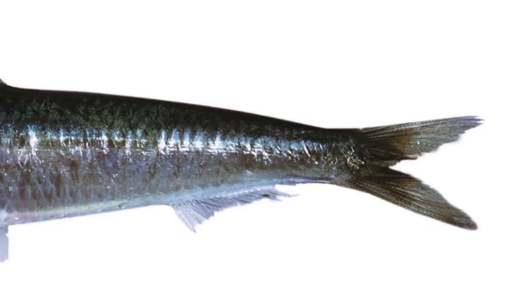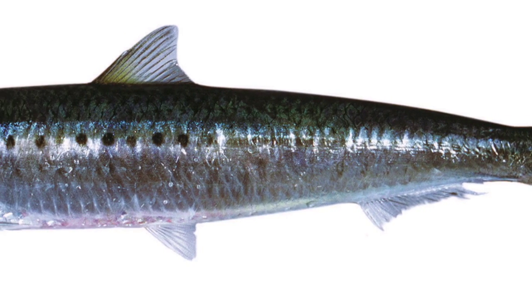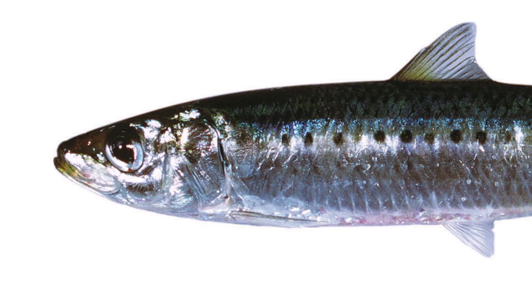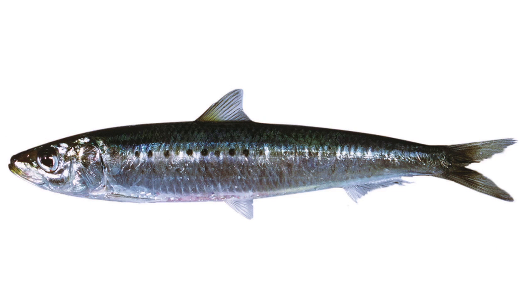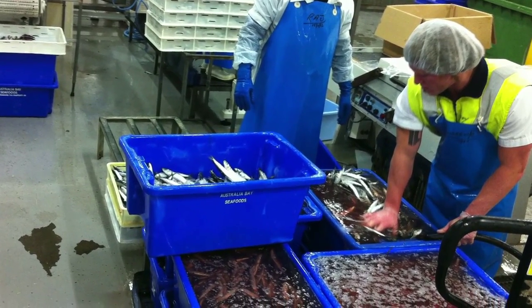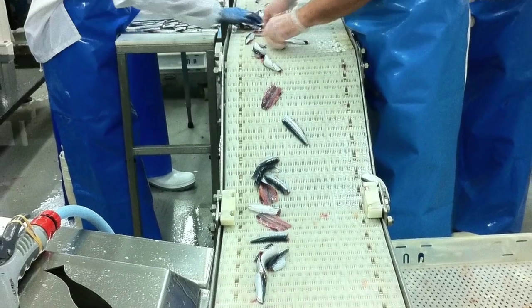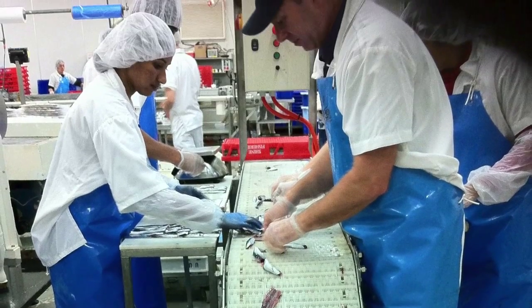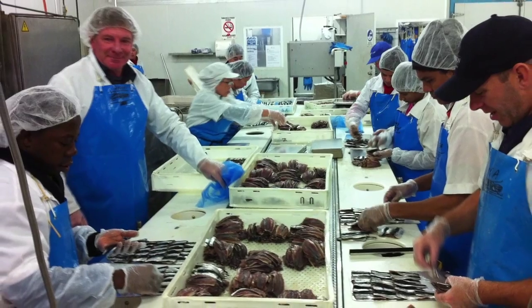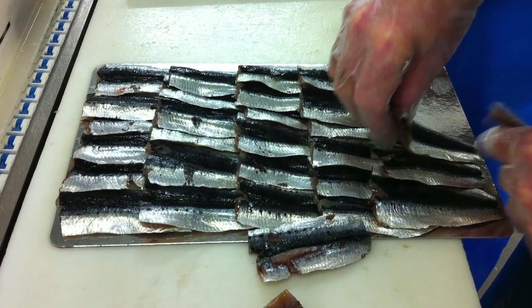Don't confuse the oil content with slime. The sardines shouldn't be sitting in blood or fish juices. They should have nice silver skin — fishy smelling but not old, clear eyes and not bruised. Sardines easily bruise and damage. Sardines are best used within the day. Best practice is to clean them to how your dish requires as soon as they come in. Otherwise, clean the gut out and either fillet and freeze down, take the head off and freeze down, or freeze them whole after you have gutted them.